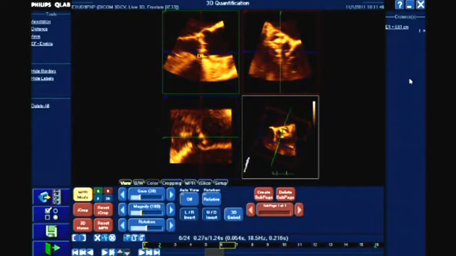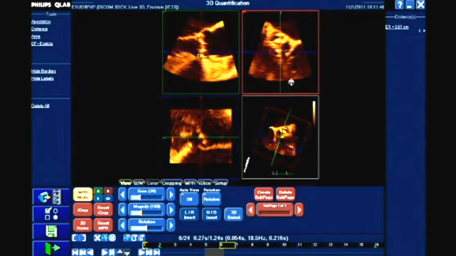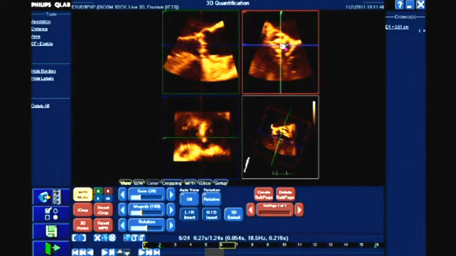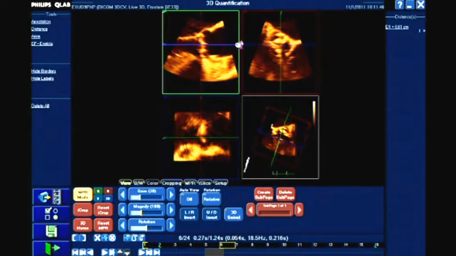Now for the annulus measurements, we want to start off orientating our three planes here to make sure that they're geometrically correct. And so, as before, I start off by positioning the green and the blue planes roughly in the middle of the valve that you can see here. Then I'll just adjust the blue plane a little bit just so it runs completely parallel from the aortic root through the valve and into the left ventricular outflow tract.